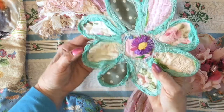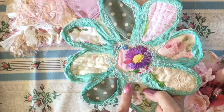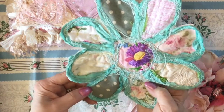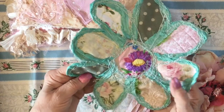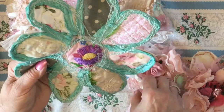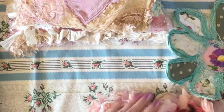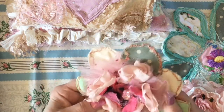But this is one of these scrap flowers, and it's made with material scraps, fabric scraps from my stash. In the middle is an old doily that I've cut the flower from and put into this, amongst the petals. And then I turned it over and just did the bobbin method over the whole flower, and I really enjoyed doing that.